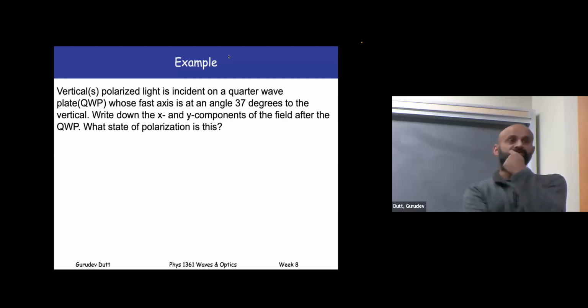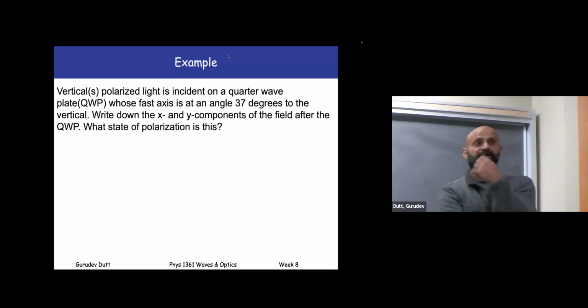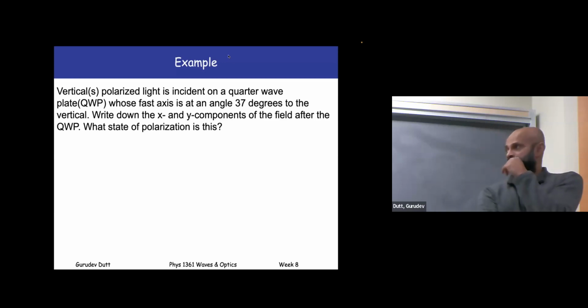Suppose it was at 45 degrees. Then what would you say? Forgetting about right or left, right? Because the handedness doesn't depend on what the angle is exactly. If it's 45, if it's 35, it doesn't affect the handedness, because that just depends on the phase difference between the fast and the slow axis. Rotating clockwise, looking into the beam. Why do you say that?